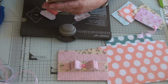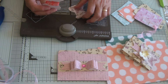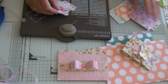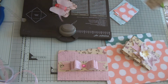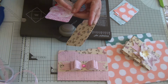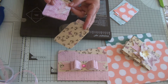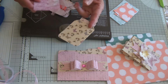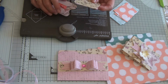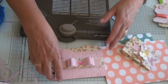And then, as promised, we're going to make these little spools so you can pop your twine round, and the mason jar tags. If you've got some netting, you could sew around here, pop some beads and something in. I think that's what I'm going to do with these, and make them shaker mason jars. So without further ado, I'm just going to pop all my makes to one side.